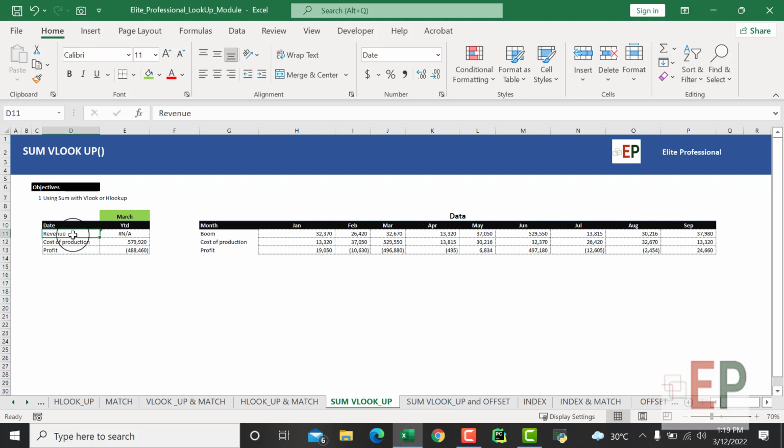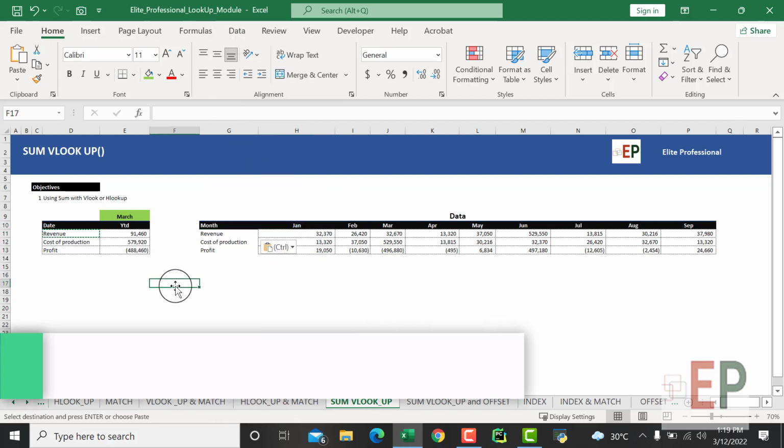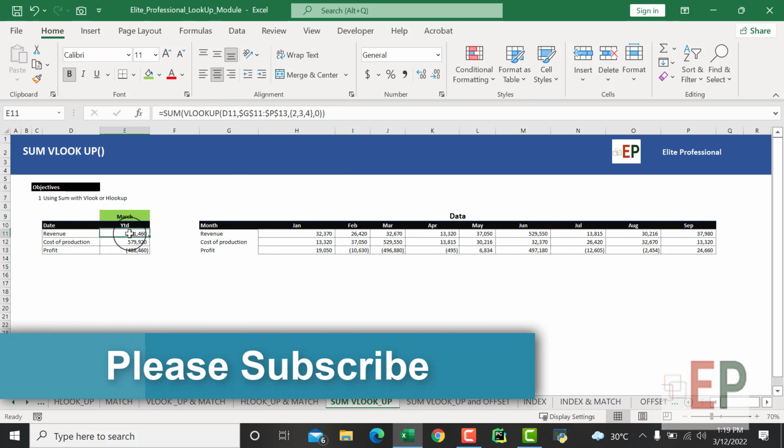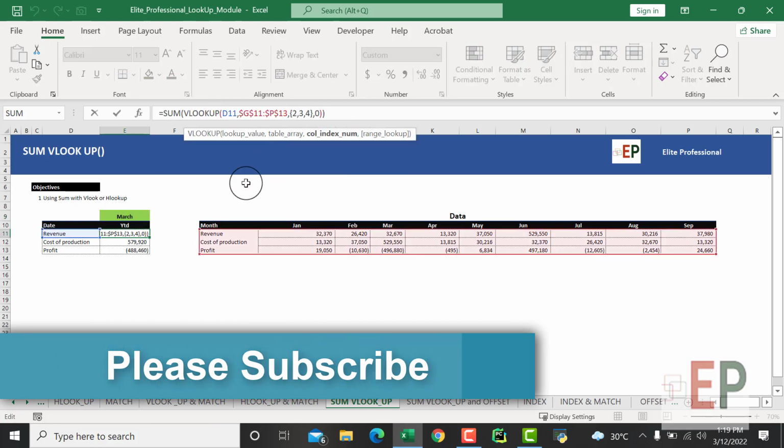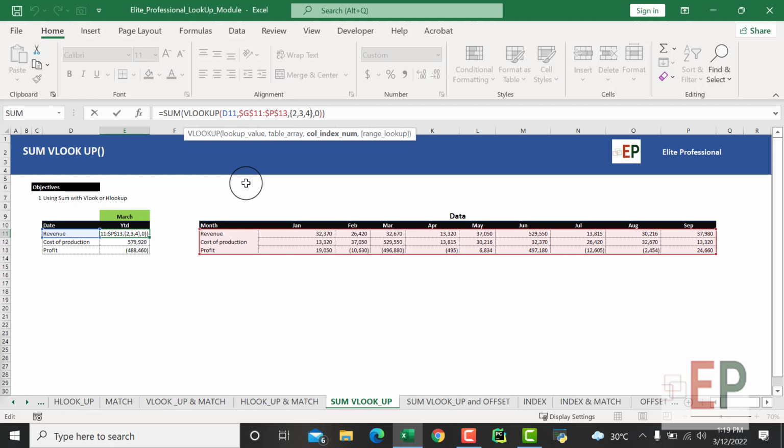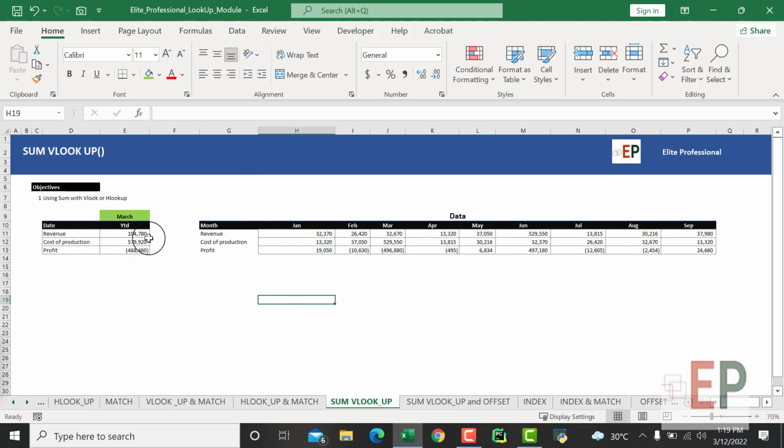There are reasons why we normally use this, but most of the time it's when you are doing year to date, and you need to update your template with your year to date figures. Just specify this when in March, and then you continue to extend this. So if you are in April, then you extend this to April by writing 5, so making it 4, then 5. Then this will give you up to 5. That is how you do year to date, or use SUMVLOOKUP to do some amazing things in your model, or in whatever you want to use it for.